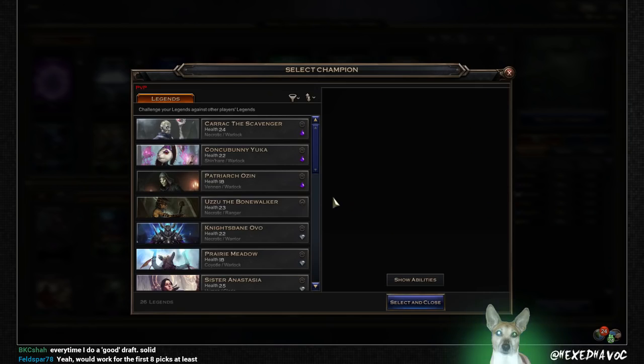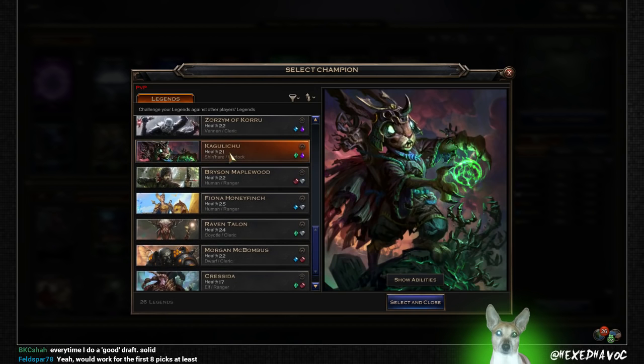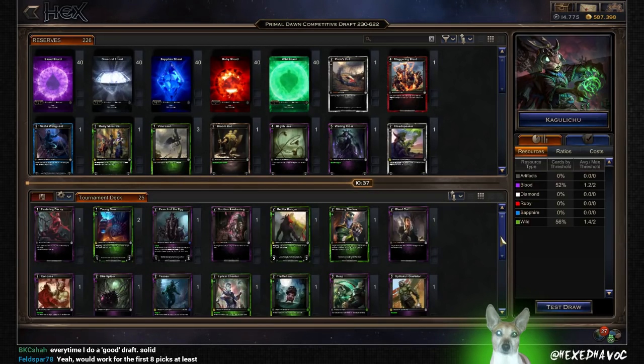So Kagaluchu, I mentioned him before. Let's go grab him. Where is he? Here he is. Kagaluchu. For those of you not familiar with him, he's a 4-cost Blood and Wild basic, obviously, because all champion powers are basic, unless you have some specific troops that can make them quick. But maybe we'll see some quick champions in the future. So: put the bottom 3 cards of your deck into your crypt. Reveal a random card from your crypt. Put the revealed card into your hand. Flippity flips, that's it. Basically card draw.